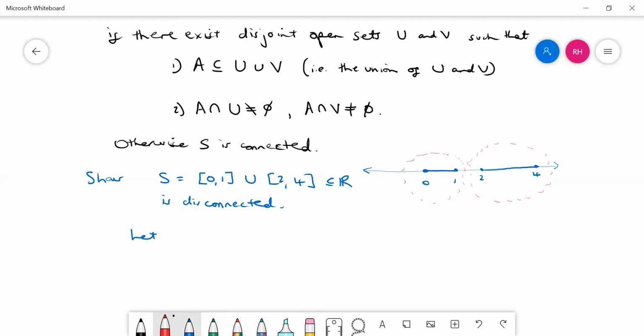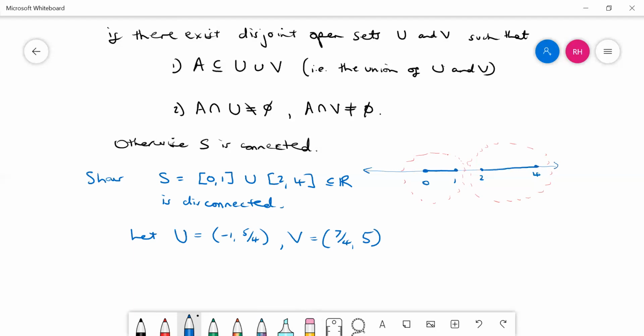So let U equal, now we need an open set, so let's let it equal (-1, 5/4). And let V equal an open set, needs to be open, so (7/4, 5).